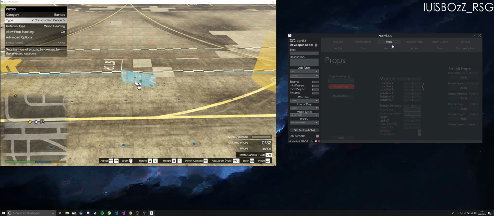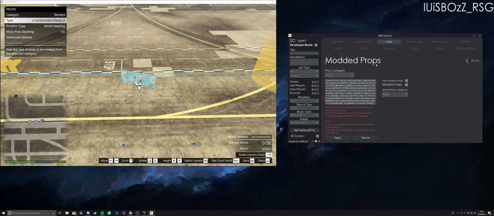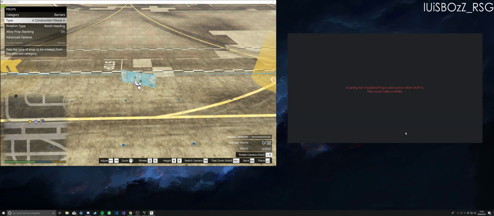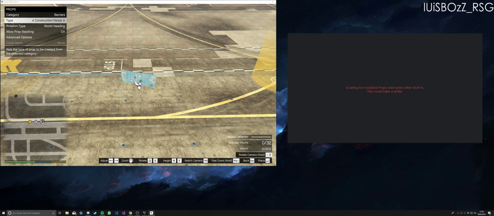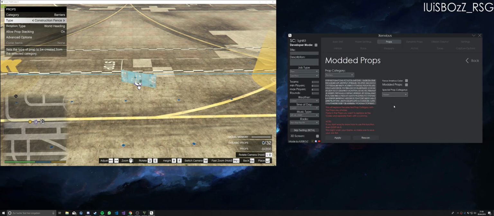So we go over to props, hit modded props, and normally the game will scan the memory now. It will look like this when you use props. This is going to take some time because it searches the memory of the game to find the standard props, these right here. This can take a while, and when it's done, it's going to look like this.